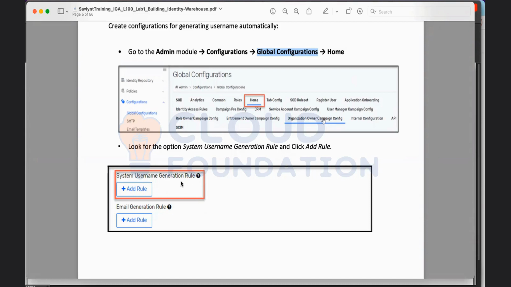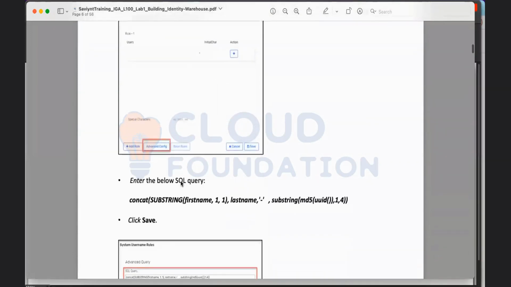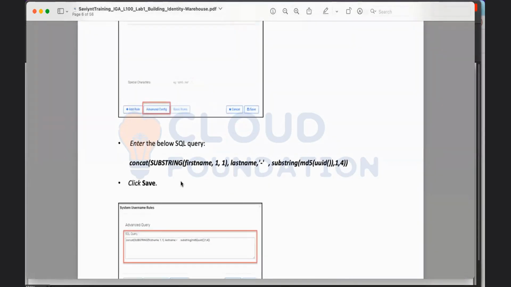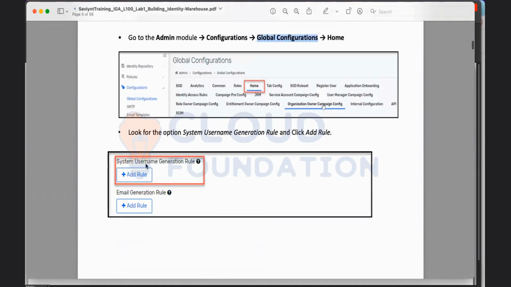What is that? So see, Active Directory has existed for 35 or 40 years. There could be some rule that they have already created which defines a user uniquely. Let's say if there is a Deepa that is part of the company, there could be 12 other people with the same first name and last name. You need a unique identifier to identify them, right? So you will have to define something which is a unique key, a primary key for that user. That is basically called the system username.